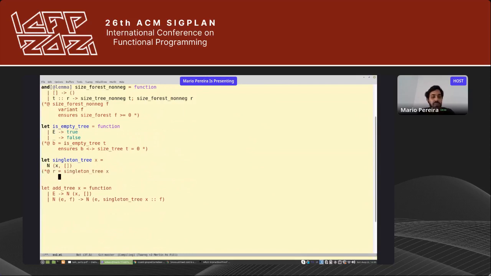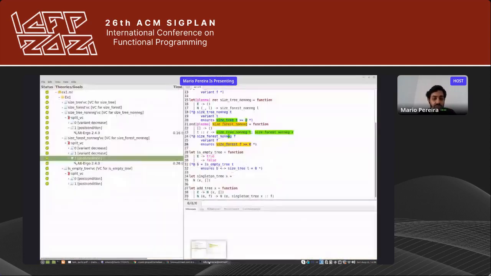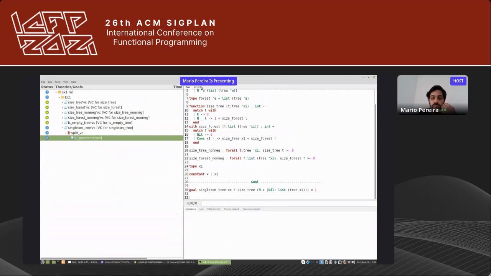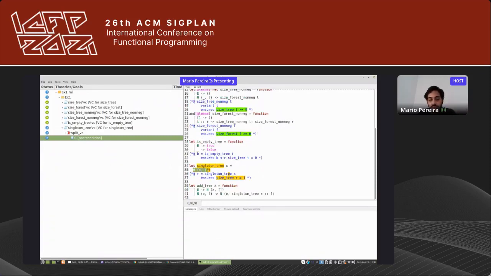Okay, so it takes X as an argument. And so what I can say is that the resulting tree, its size, right, is 1. Yeah, it's a tree that contains only one element, no descendants. So getting back to Why3, Control R once again. So now singleton is asking me to show a post condition. Okay, yeah, in this case, that is somehow inlining the proof code inside the post condition itself. So let me try to do a 0 here, and CVC4 almost instantaneously does the job, right?